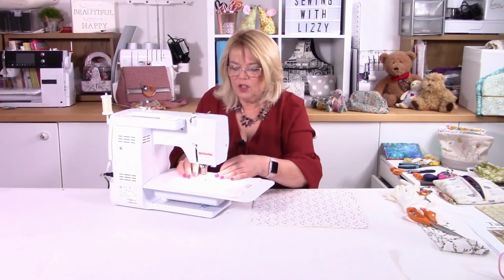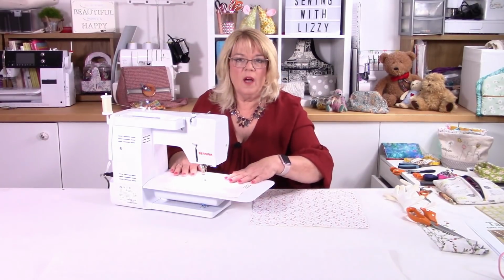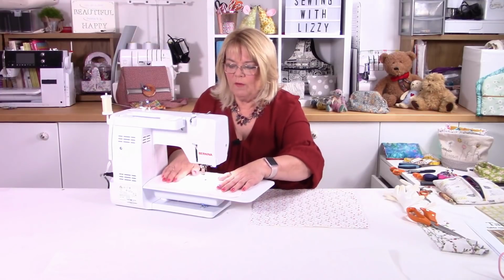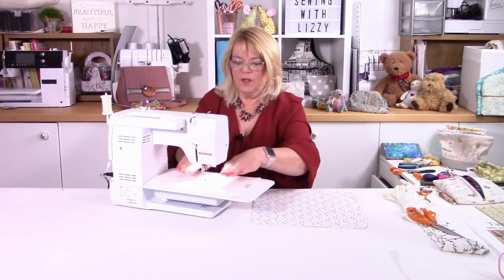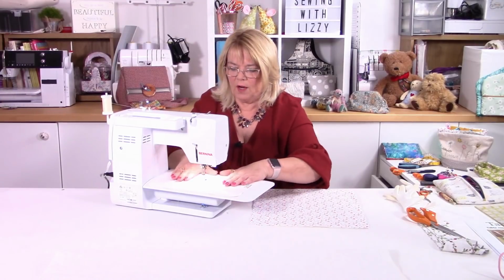Now, this slider sheet isn't the best. It could do with a wipe. If you look, mine's moving. If yours is moving like that, then give it a wipe over with a damp cloth, and that will actually reset that stickiness, if you like, on the back.